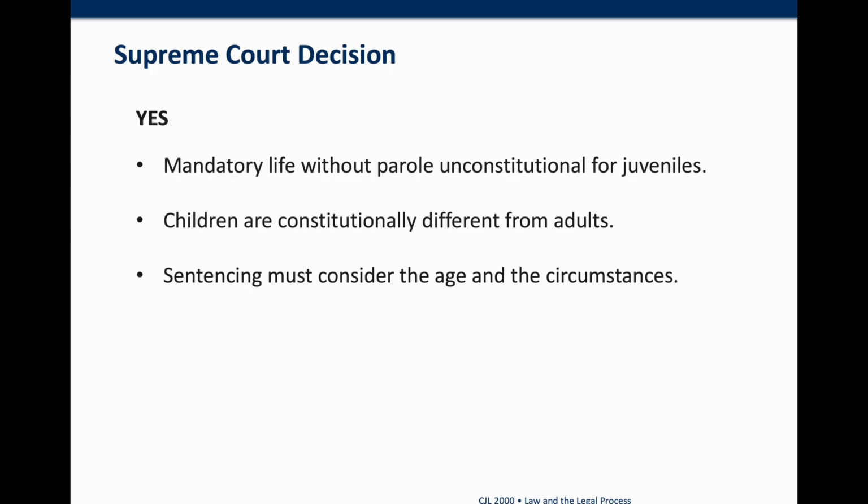So this decision reflects the court's growing recognition that juvenile offenders possess reduced culpability compared to adults. And notice something important here. The court is interpreting the Constitution dynamically. It's not simply looking at the Eighth Amendment through century-old practices. Instead, it's considering modern understandings of psychology, neuroscience, and child development. And I think that's important to note.